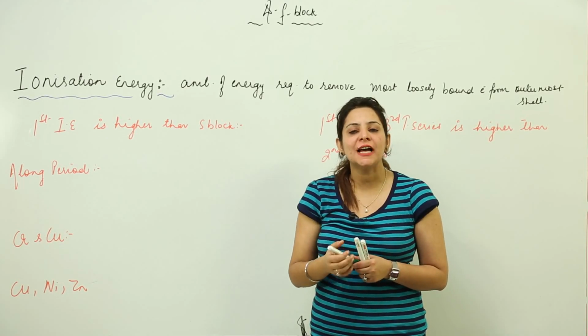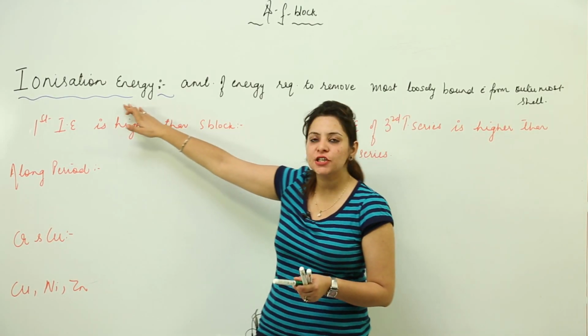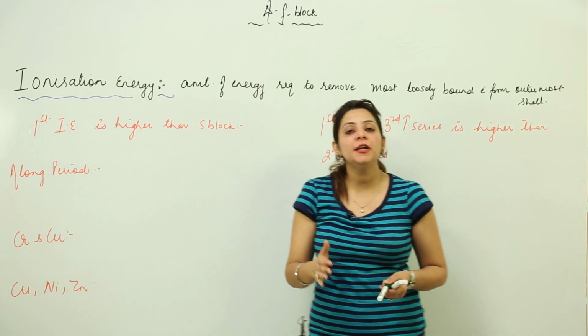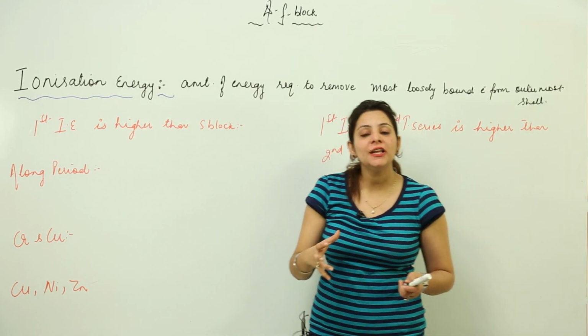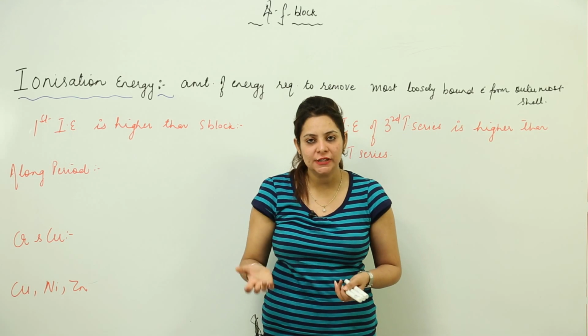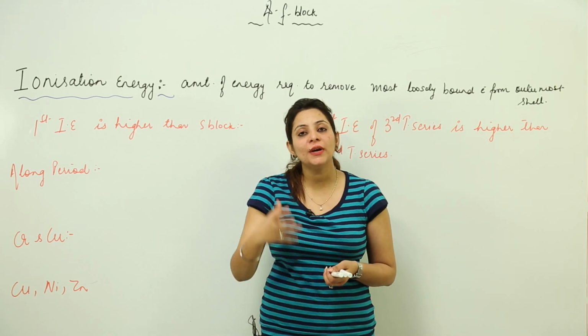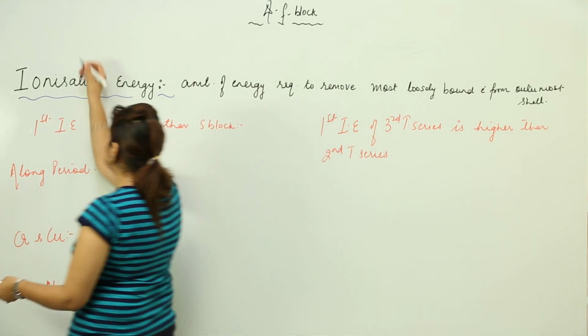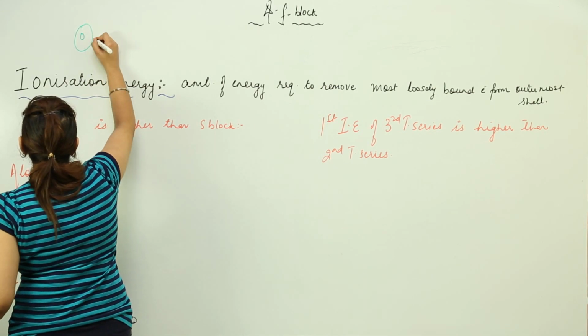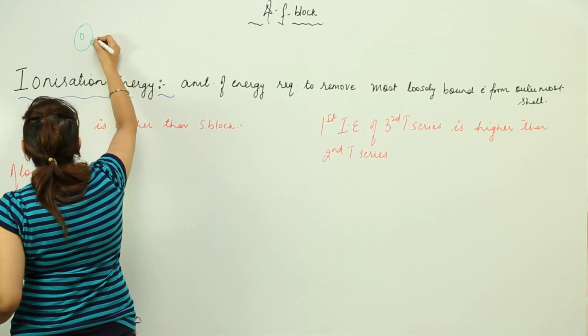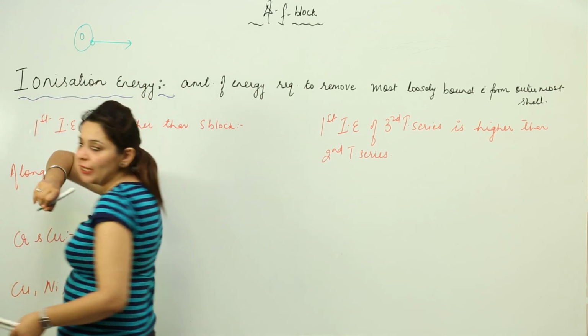So now we are going to start with the property that is the ionization energy. As you all are very much familiar, we know that metals have a tendency to lose electrons, and whenever we want to extract an electron, suppose this is my atom, these are my shells, and suppose this is my outer shell, and I need to remove an electron from this shell, right.